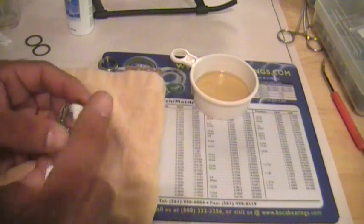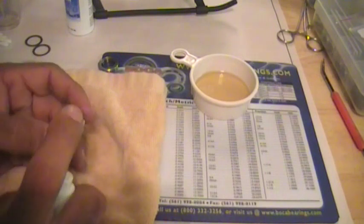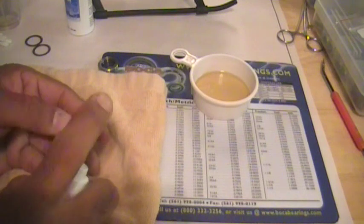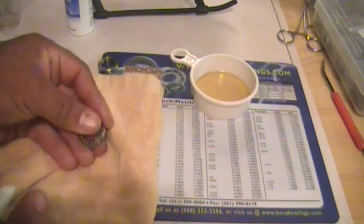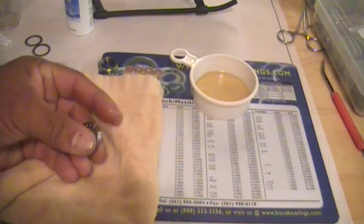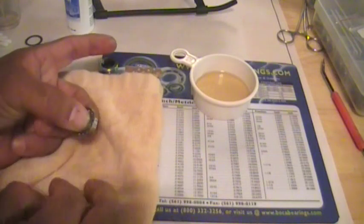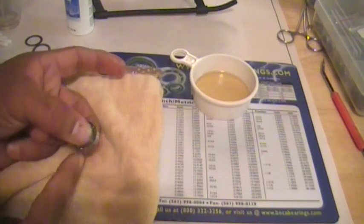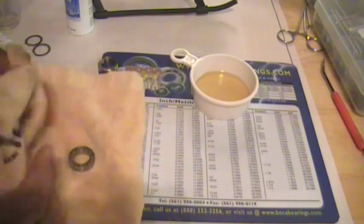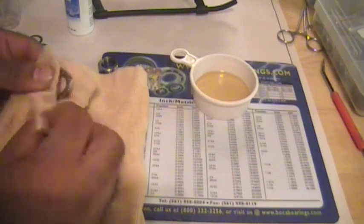So what you want to do is take that Clean Touch and just let it get in there. Doesn't need much. Let it work its way in there. Remove all that. Kind of breaks down that oils, greases, whatever. There's dirt in there. It will remove it.